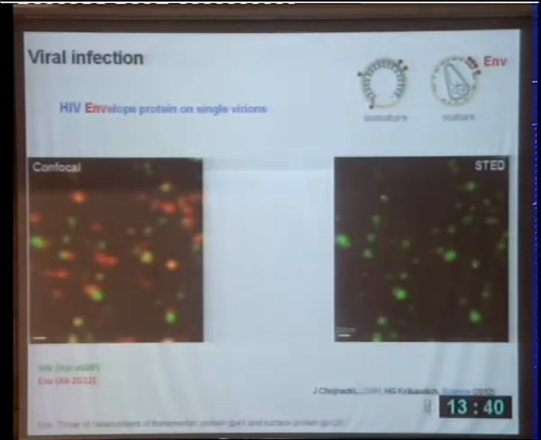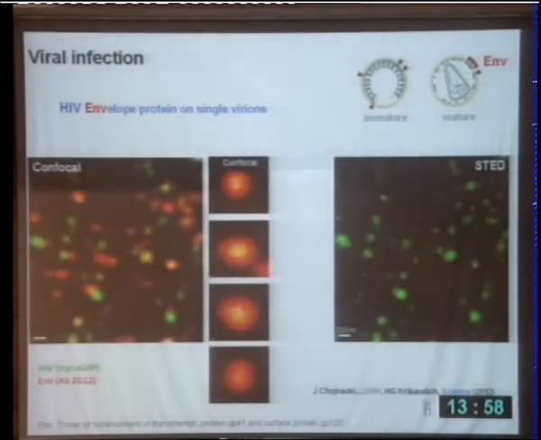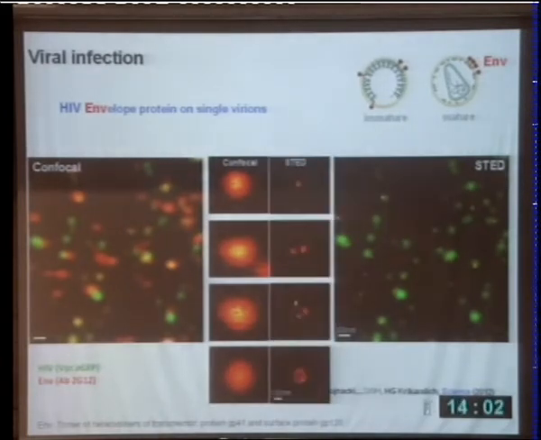Now, this is another application study. HIV is typically about 140 nanometers in diameter, and an important protein on the HIV surface is this protein called Env. It's found in about 7 to 14 clusters of proteins, but people had no clue how it's distributed on the HIV surface. Now, confocal microscopy, if you label it with an antibody and a dye, cannot resolve the pattern that may be there, and STED clearly resolves the pattern.